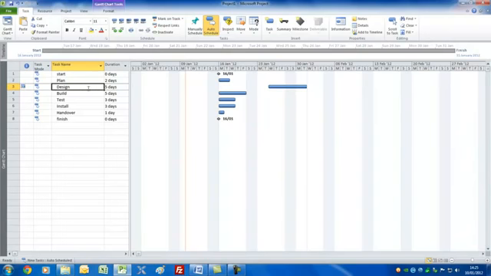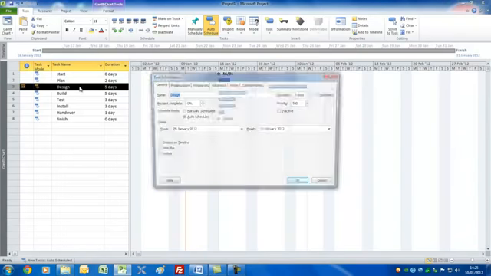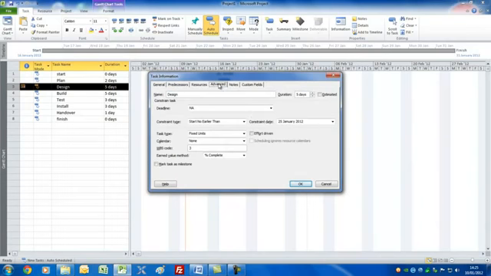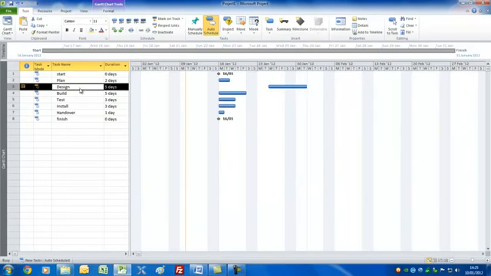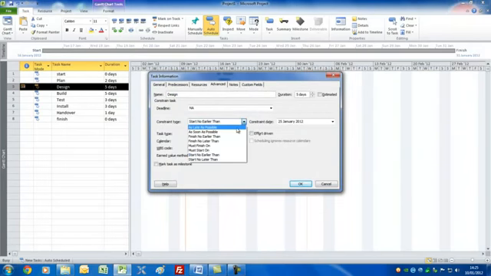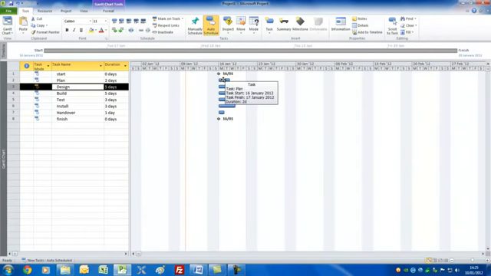I'll just undo that. Be careful not to move the tasks in this direction, because it will set up a constraint. You can find out information on any task by double clicking its name, and you'll see here, if I go to advanced, by moving it out in time, I've set a start no earlier than constraint, which means there's a brick wall here in time, and this task will not go before it, which is a bad thing to do unless of course it's a real constraint. So what I'm going to do here is to double click and put that back to as soon as possible, which is the default setting. So when you link, be careful to go down or up, never left or right, as you might inadvertently drag this. But notice that if you do drag it, you get a little warning sign coming up here.